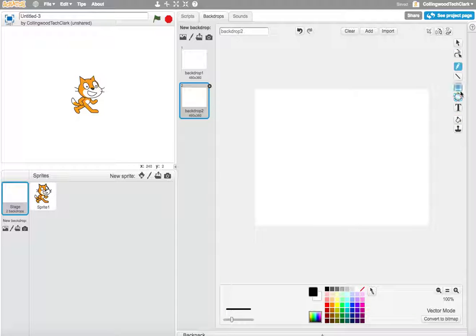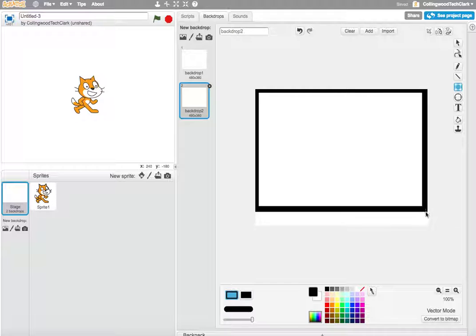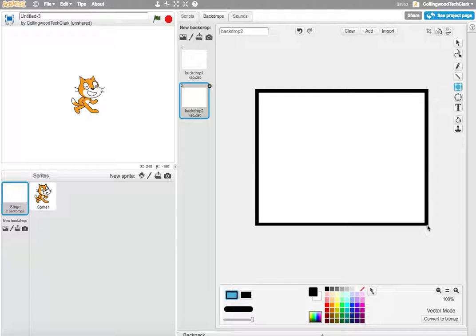So first of all, border. So we need a rectangle. This one is the border, and this is the one that's filled in. So we want to do this one here. My first border, I want to make it quite thick, actually. So I'm going to make it thick like this. And if I click on my corner here, I have my shape there.